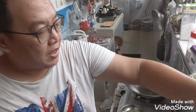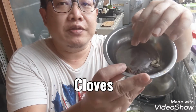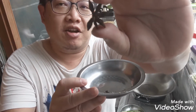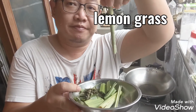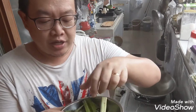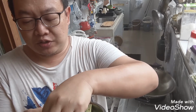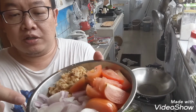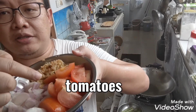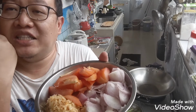Then I have some spices: some cloves, cardamoms, and a star anise. And then I have some other aromatics. I have a lemongrass that I split in half and smashed. I have some screw pine leaves, or pandan leaves as we call them. And of course, you cannot do curry or chilies without curry leaves. Then I have one and a half onions sliced, 2 small tomatoes sliced, and I pounded garlic, ginger, and a bit of dried shrimp, cheap dried shrimp that I bought from the market.